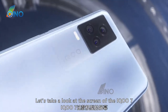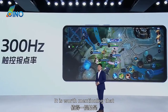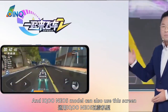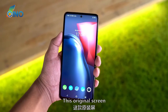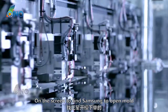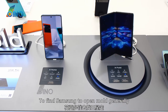This week, let's take a look at the screen of the IQ7. The IQ7 is a high-end flagship machine in the IQ series, which was launched in 2021. It is worth mentioning that its original screen is made by Samsung — a 6.62-inch Full HD punch-hole AMOLED screen. The IQ Neo 5 model can also use this screen. It supports a 120Hz refresh rate. This original screen can be considered a high-level screen in 2021 in the mobile phone industry. Those willing to spend a lot of money on the screen to have Samsung open a mold are basically positioned in the mid to high-end models; low-end models generally won't spend that extra money.